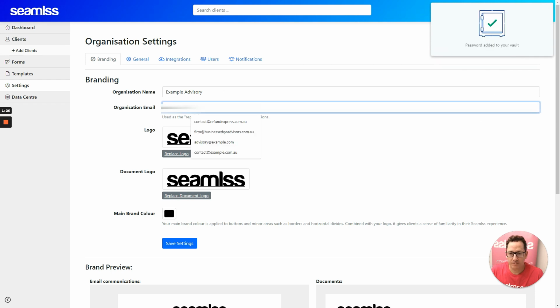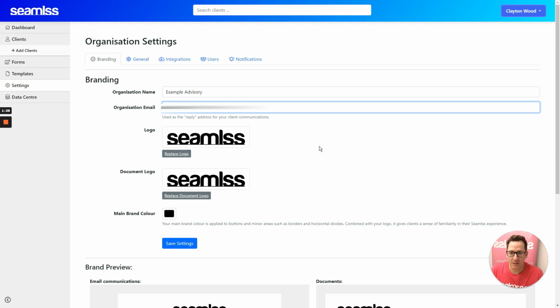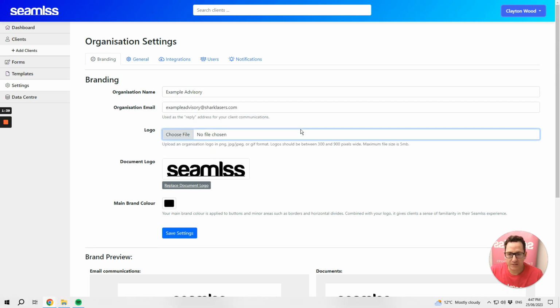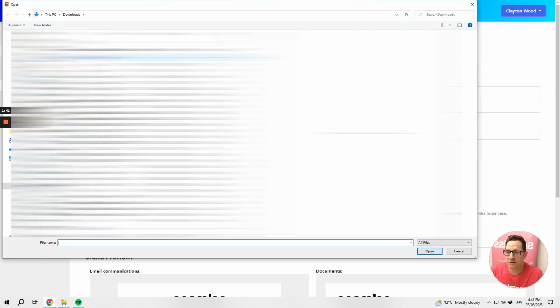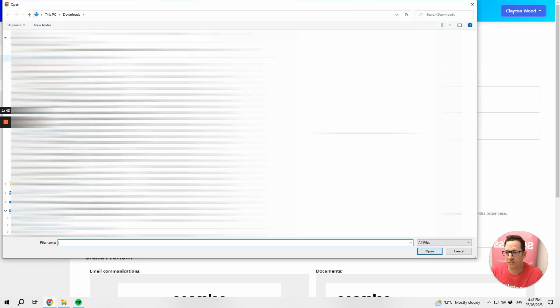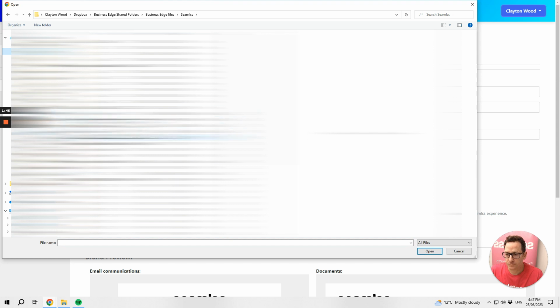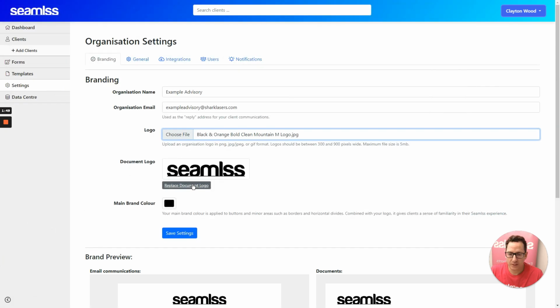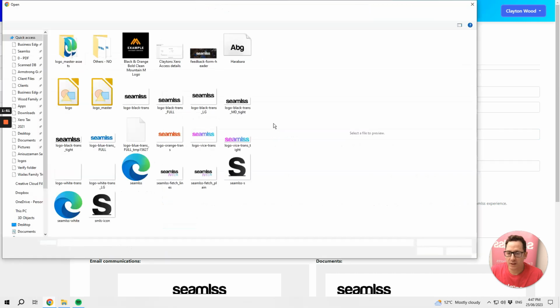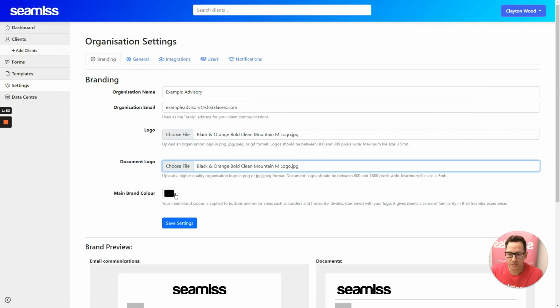So you've got your name, add yourself an example email. We'll just get our email, copy and paste. So you'll obviously use your own. We recommend to replace the logo with your own firm logo so that clients will see that it's coming from your firm. Just like so. And we'll replace the other document, other file as well, just like so.